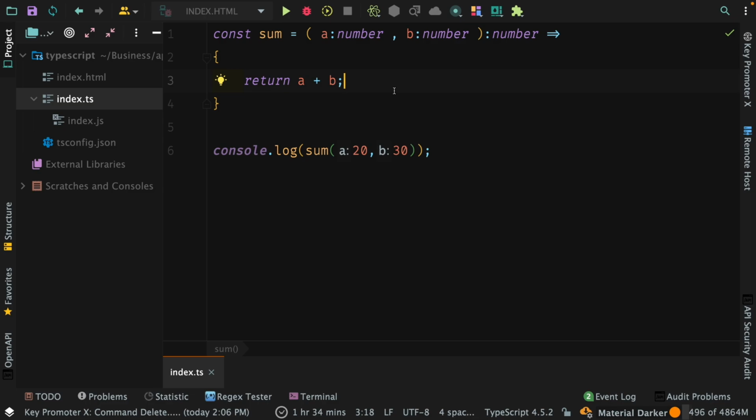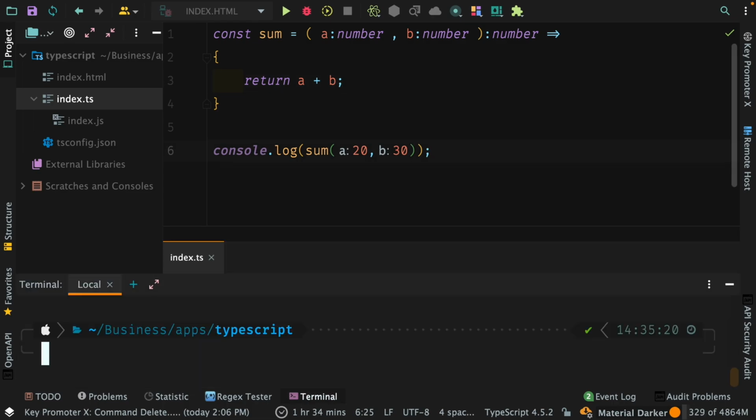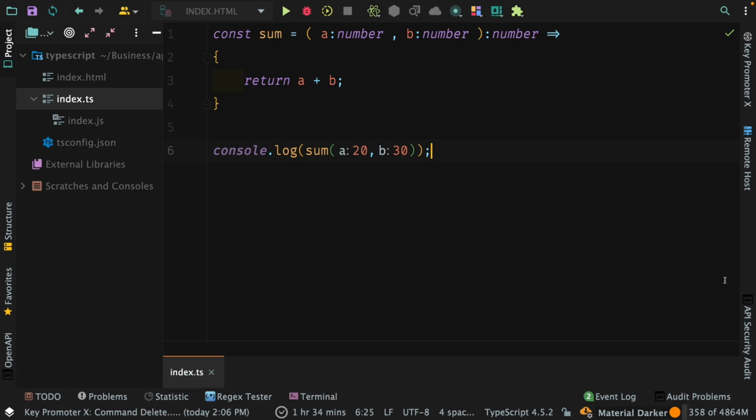Later on during the course, I will also show you how you can work with TypeScript and Node and TypeScript with React as well. But for now, for a couple of next lessons, we are going to use Parcel as our bundler so that we can quickly bundle our TypeScript files and convert them to JavaScript files. This is so that I don't have to go to my terminal and keep running these commands again and again. So let's go ahead and configure Parcel in a step-by-step manner.